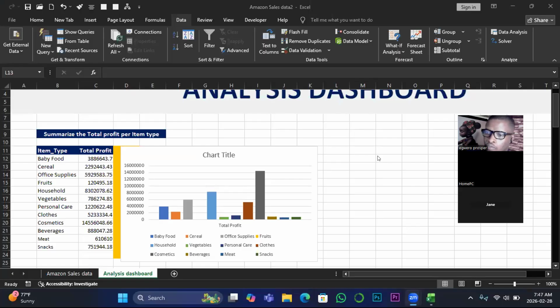For the sake of Jane that is just joining, I know, Jane, you have done most of these things with me, so you should be able to go from where we are. We have just performed statistical analysis using the SUMIF, which requires just one criteria.